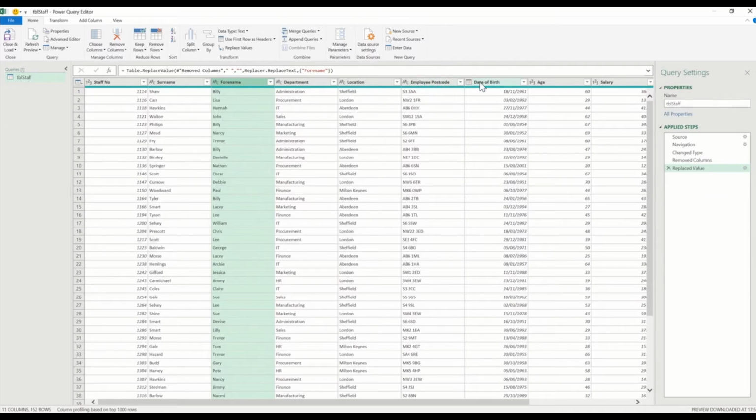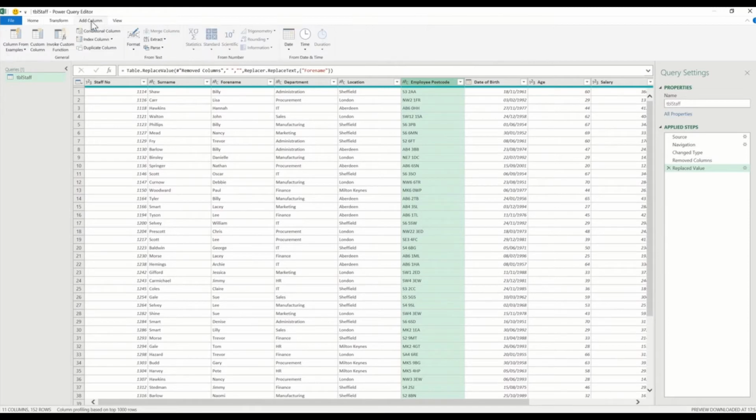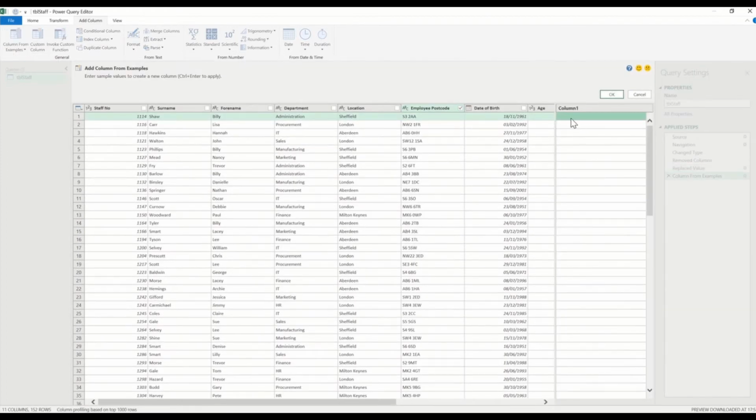Let's add the postcode prefix. So for the employee postcode, this time let's go to add column, and we're going to have first look at using what we call a column from examples. If anyone's seen flash fill in front-end Excel, you'll recognize this feature. So I'm going to do it from the selection, the employee postcode column that I've already chosen. And over on the right, it now becomes my job just to type in the beginnings of the postcode. So in this case, S3.